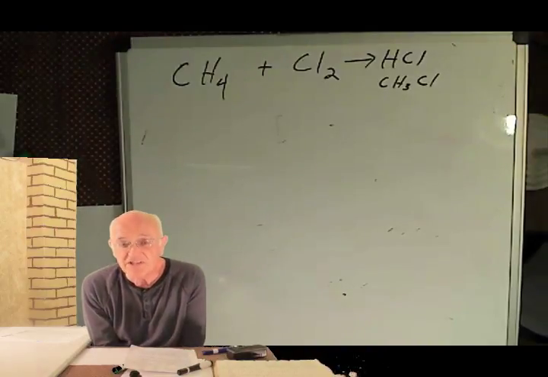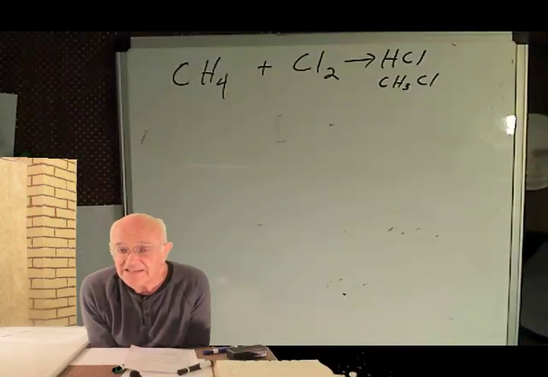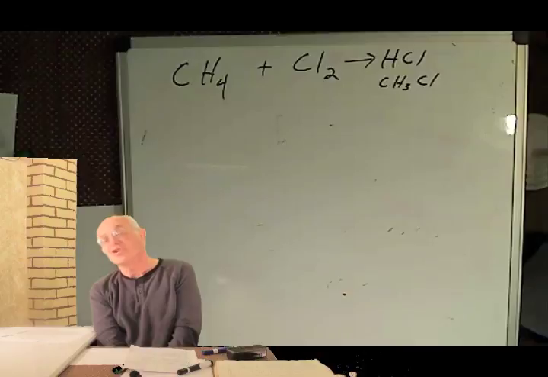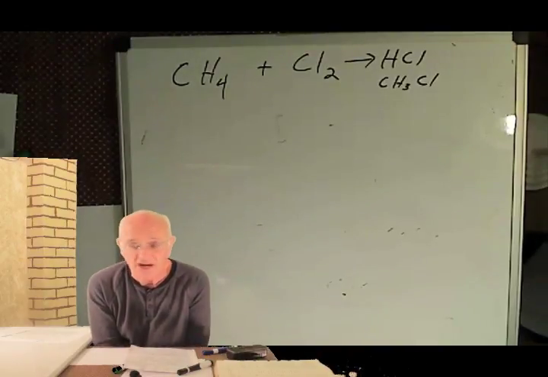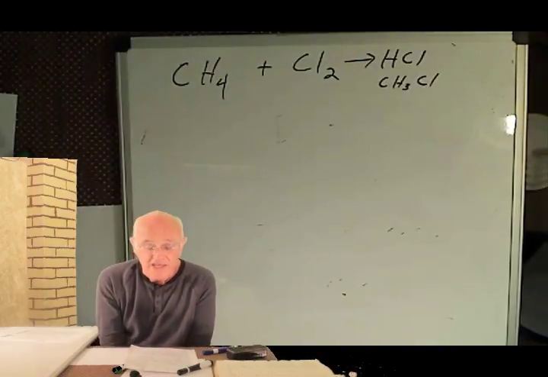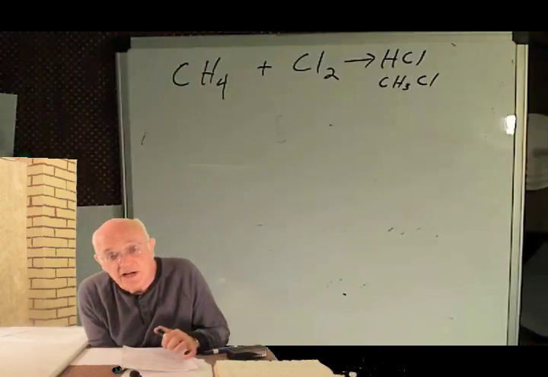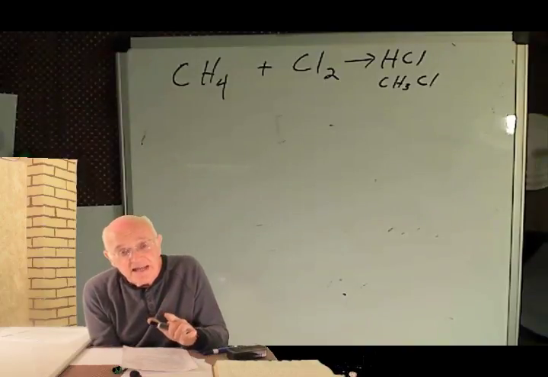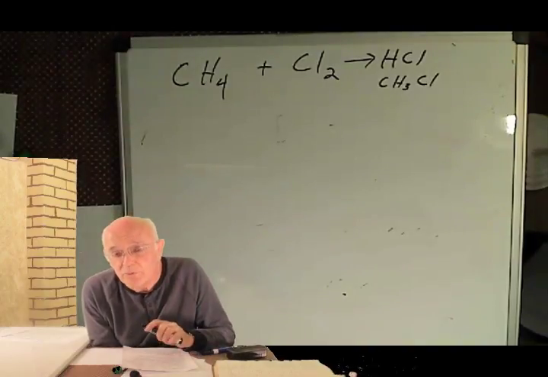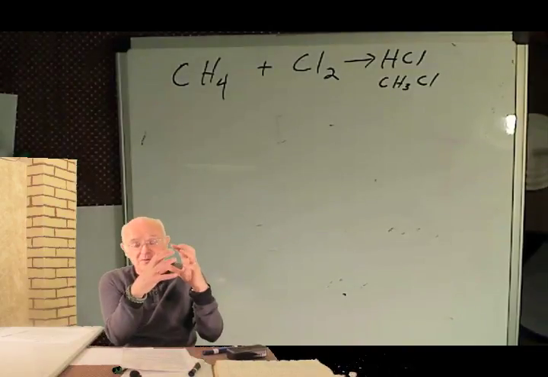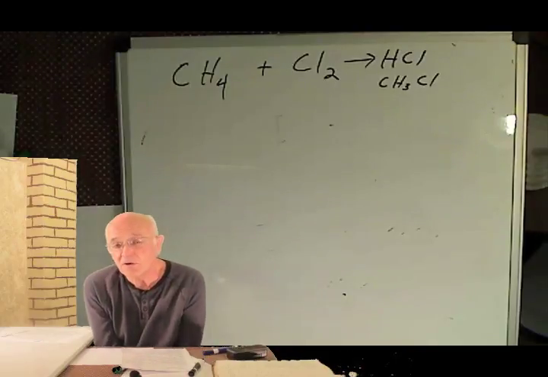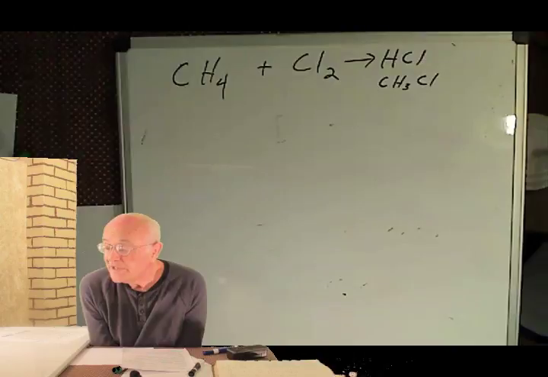The free radical has a half-life of a billionth of a second. Okay, a billionth of a second. It turns around and it attacks the methane, and it just jerks a hydrogen right off of the methane. This is the hydrogen, the proton and the electron both, and it forms hydrogen chloride. And then it leaves a scar on the methane, and the scar will typically be filled with another chlorine free radical. So the free radical on the methane and the free radical of a different chlorine will combine and form hydrogen chloride.